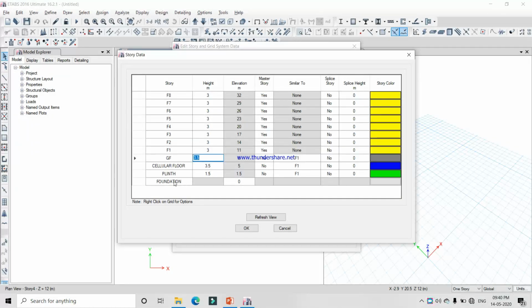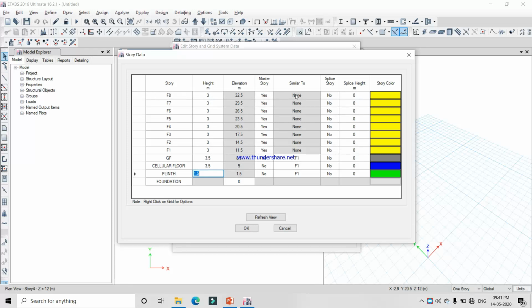Simply write foundation, plinth, cellar floor, ground floor, F1 to F8. Here the plinth level is 1.5 meter height, the cellar floor and ground floor are 3.5 meter, and all the remaining floors are 3 meter height.